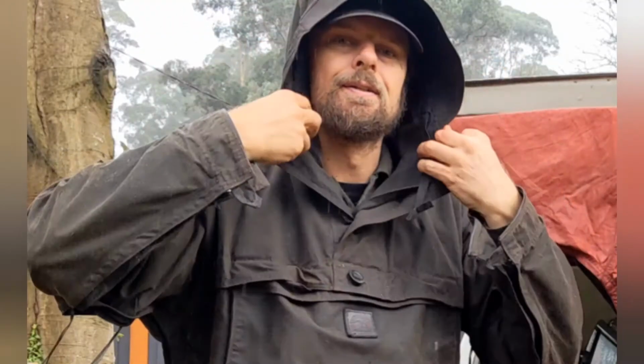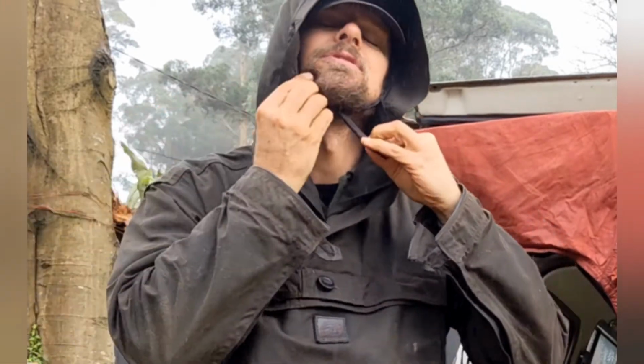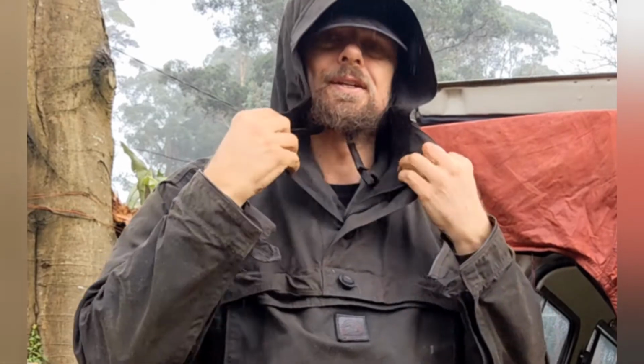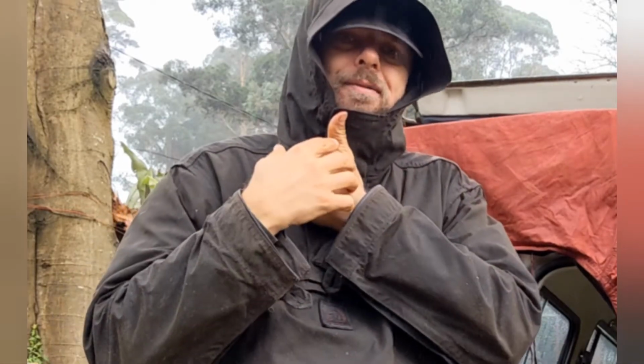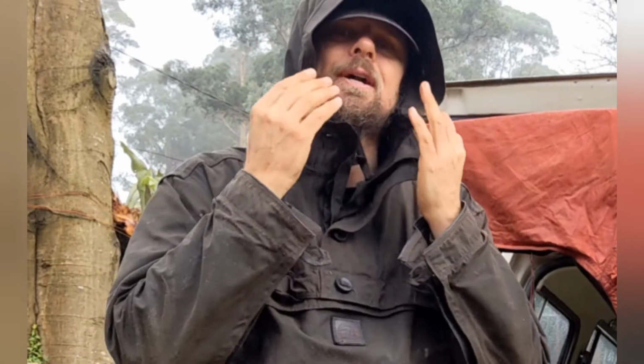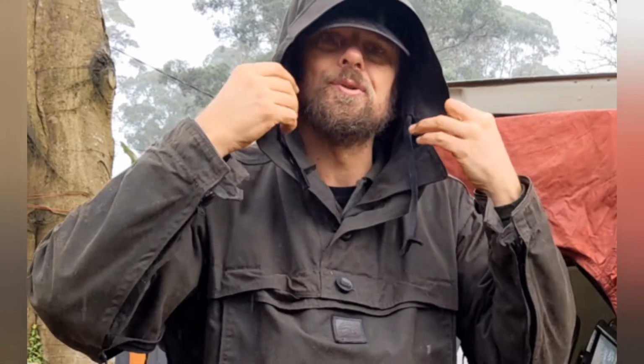The hoods are done up with a basic tie. You just twist once, cinch it up, and twist again to hold it, and then do it up. I prefer that rather than toggles. The toggles, if they're loose, will hit the wind and flap around and hit you in the face. They break, and they're difficult to find to do up and loosen, whereas that's very quick and easy.